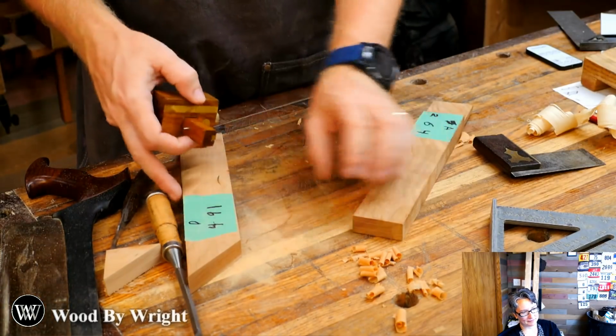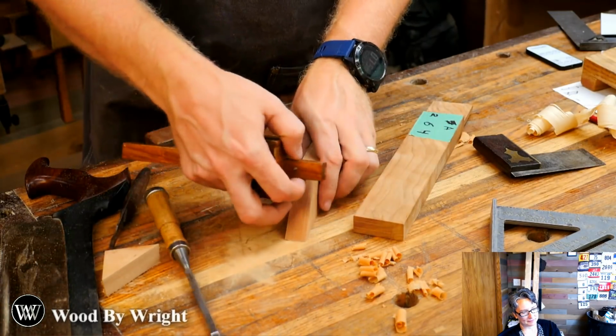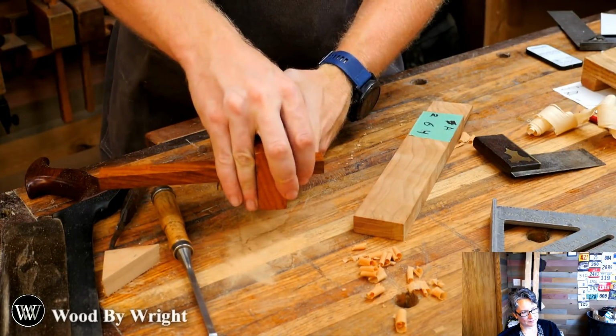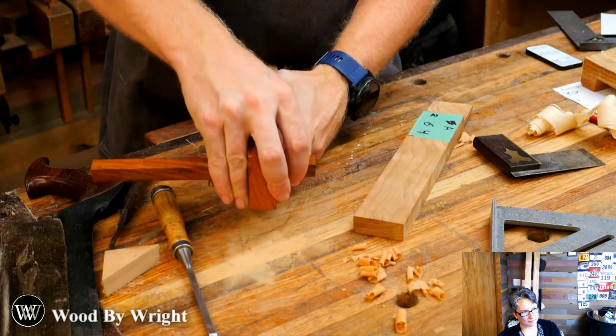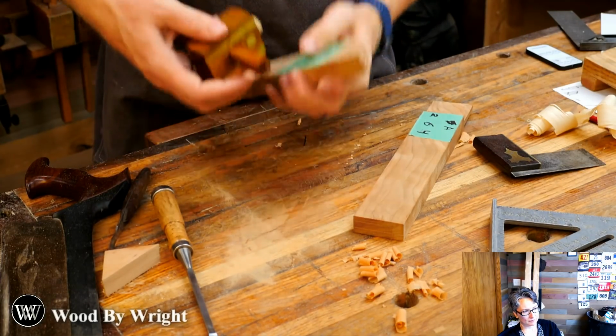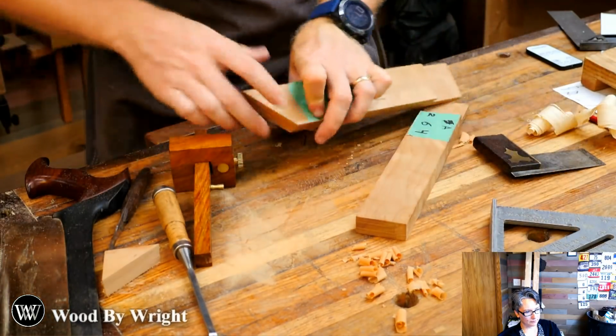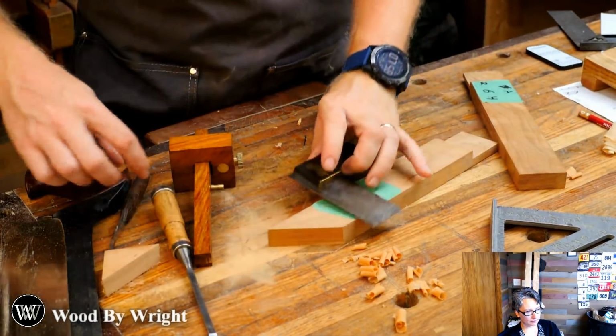And now that I have that marked out, and I have this all set up, I'm going to go ahead and do the same thing on here, marking out where the tenon will be, because the tenon and the mortise should be the exact same size, keeping the fence on the side with the tape, so that everything is nice and clean. Why don't I have, oh, duh, I didn't draw a line across there.